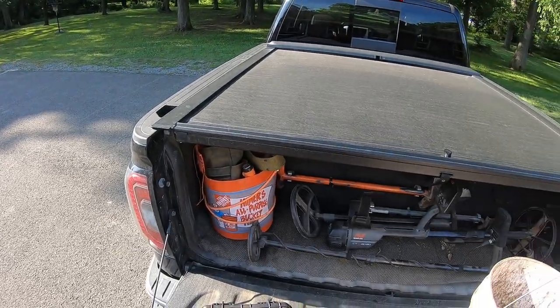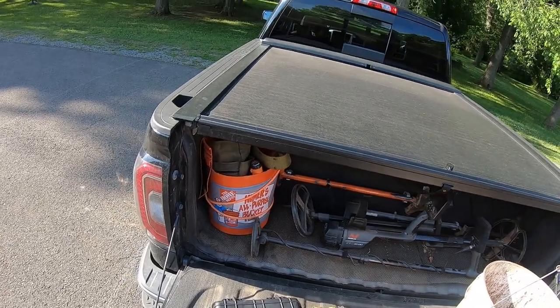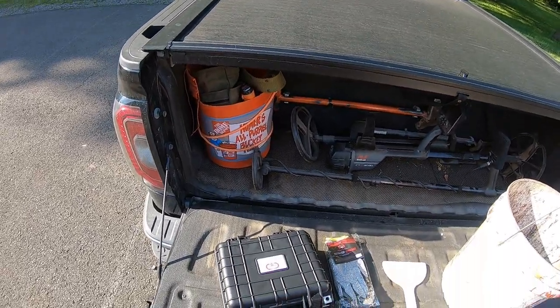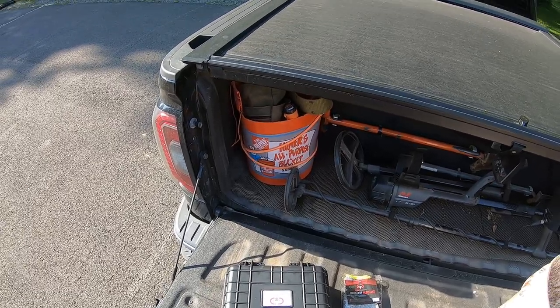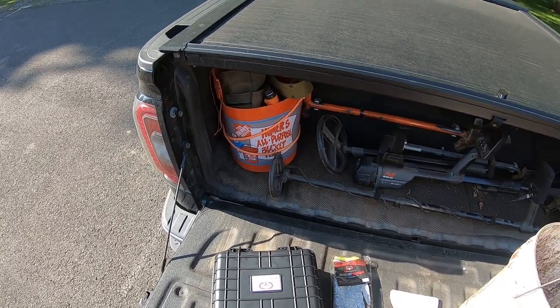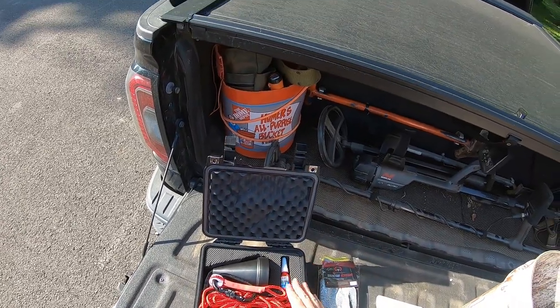Hey guys, welcome back. So I've been watching a lot of magnet fishing videos on YouTube and it looks like a lot of fun. So I reached out to Brute Magnetics here in North Georgia and had them send me what they call their Brute Box. Well, this particular one comes with a 500-pound magnet, comes with your rope and some thread locker.